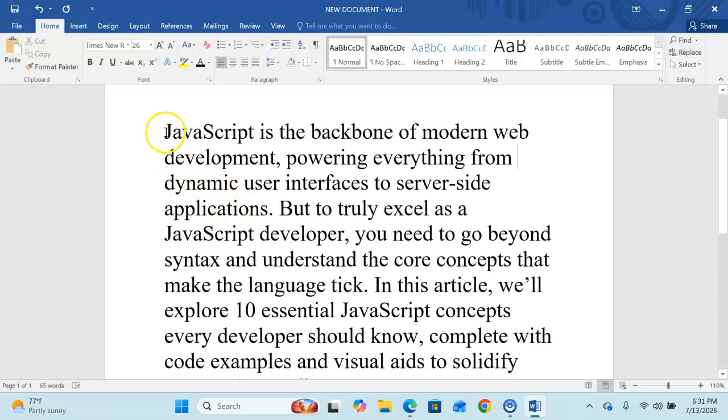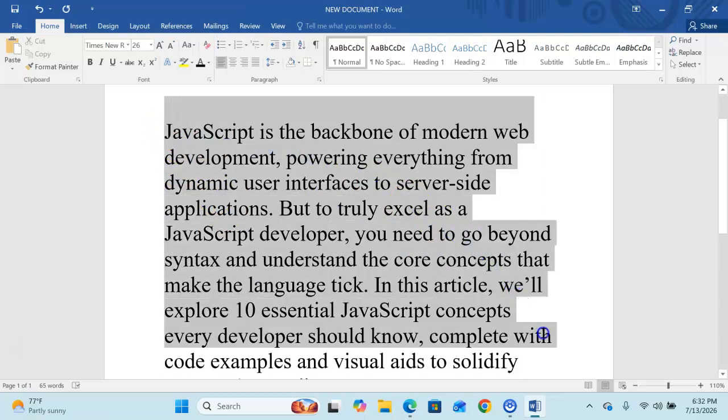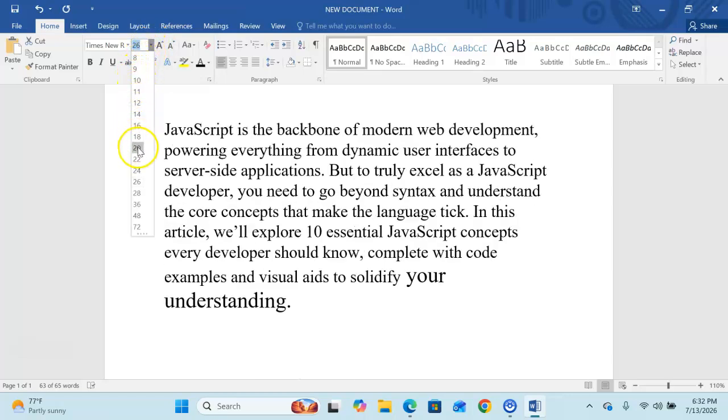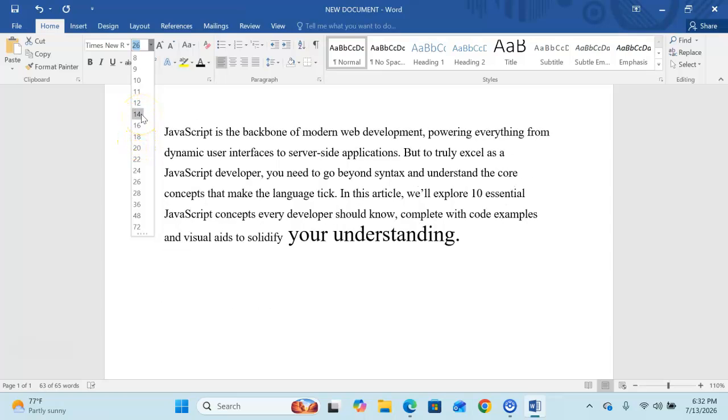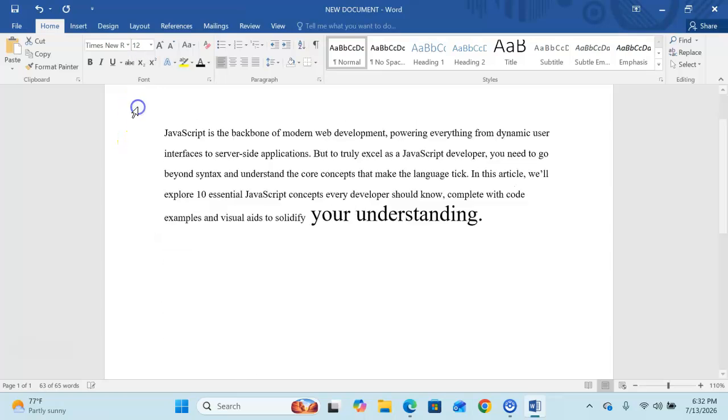Or if I want to take it back to change the font style, I can highlight it again like the way I've highlighted, then come back to this arrow here, click it, then choose maybe 14 or 12. You can see here, you can see this text here, it has changed to 12.